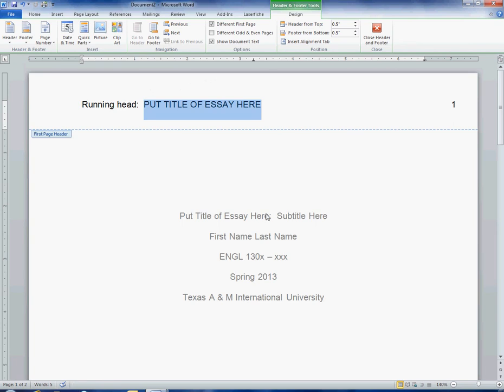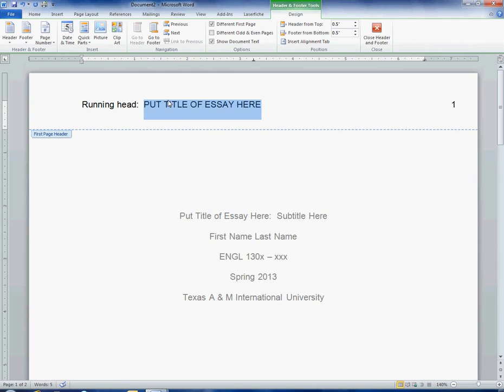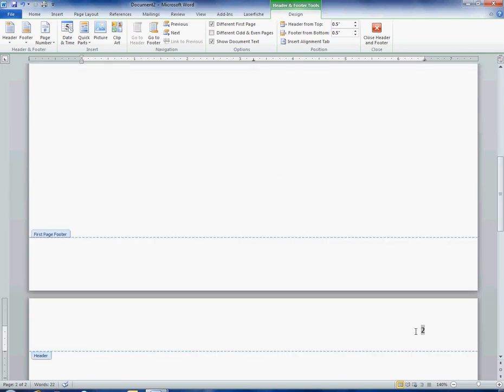For the rest of the essay, all you need in the running head is literally the title. The only thing you don't need are the words running head. So here on page 2, right before the 2, type in the title of your essay. I think I copied it, so let me see if I can paste it. Yeah. After you do that, hit the tab button twice.